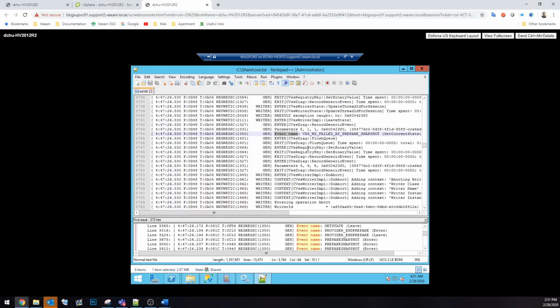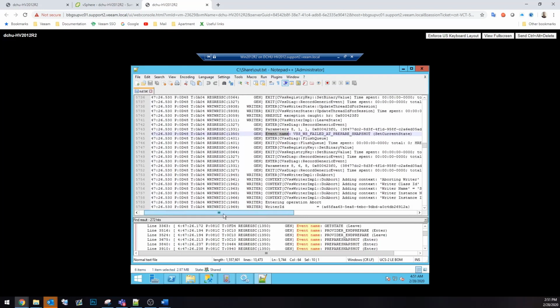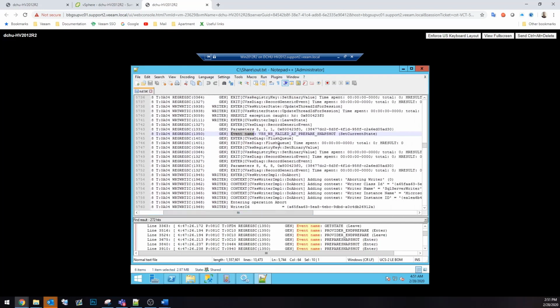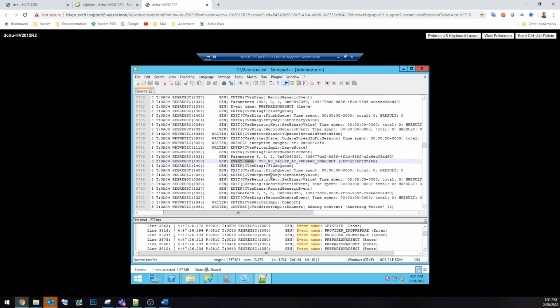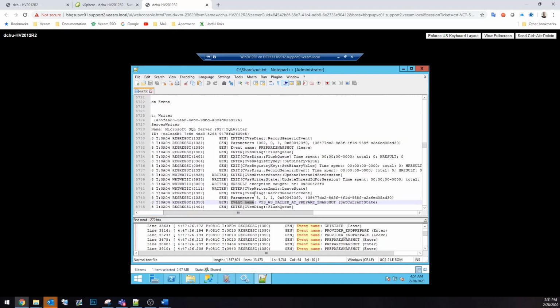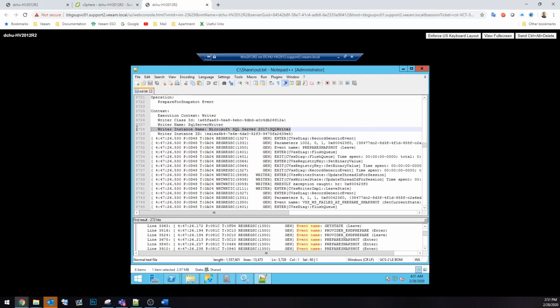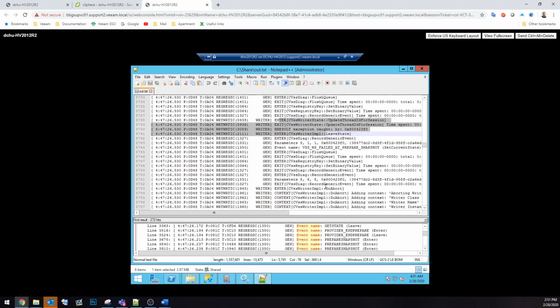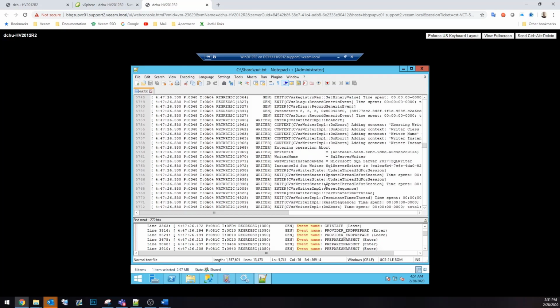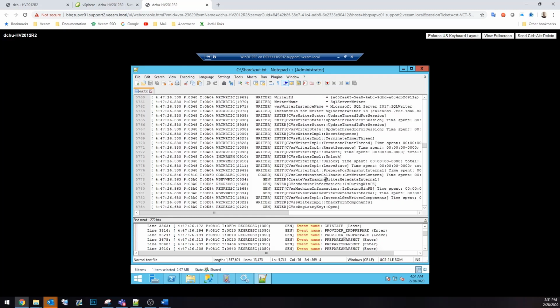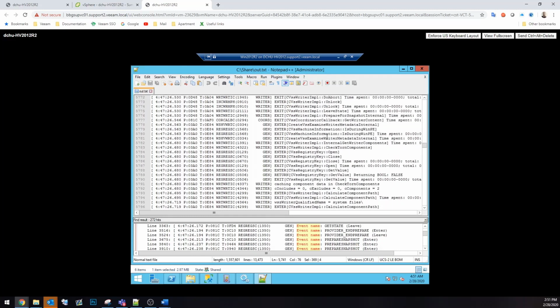So we can find that there is an SQL writer, which was an issue. Let's scroll up a little. Here, it's part of Microsoft VSS Writer. So for this writer on prepare for snapshot, it failed almost immediately. And now the interesting question is, what kind of useful information can we get? Why did it get terminated?